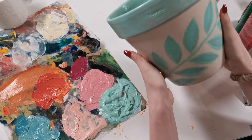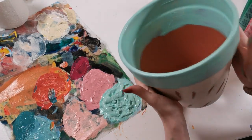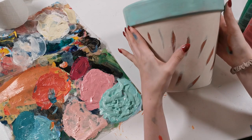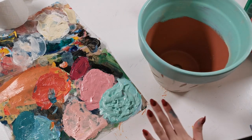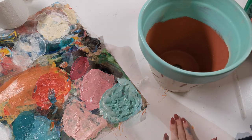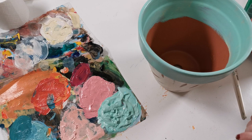and I'm going to go ahead and do another coat on these leaves. While I wait for these to dry completely so I can do another coat, I'm going to work on these leaves. Now those ones are going to be a darker green, so I'm going to have to mix a new shade. So I'm using some black for that. And I think I'm going to mix it with this one.